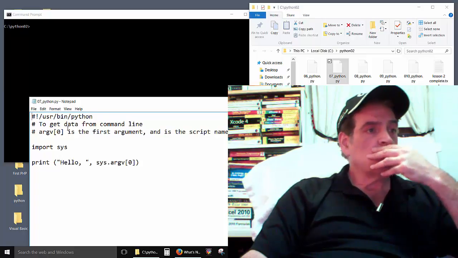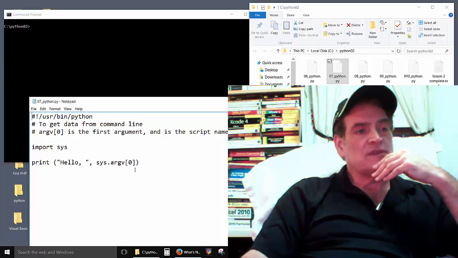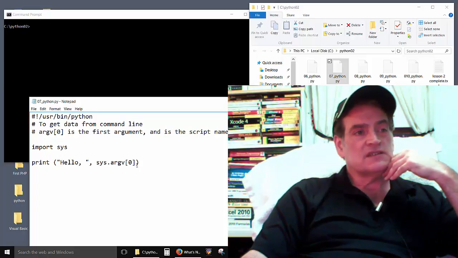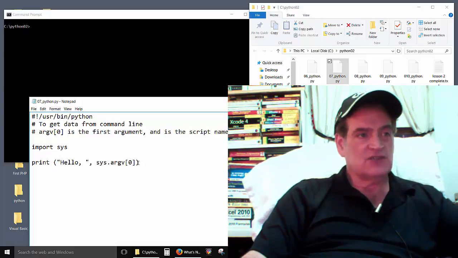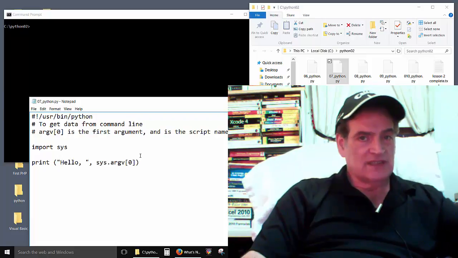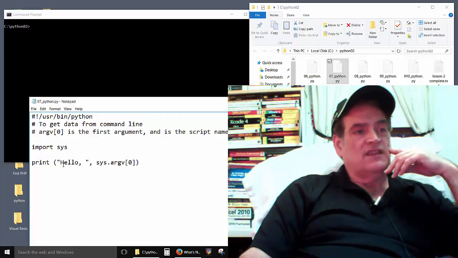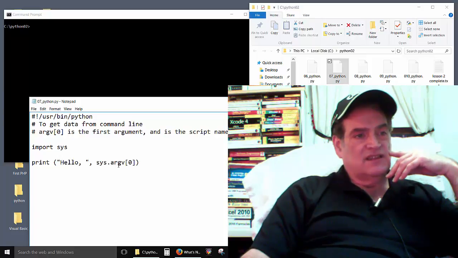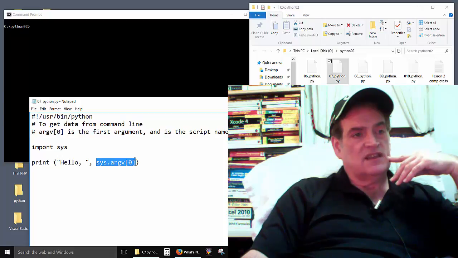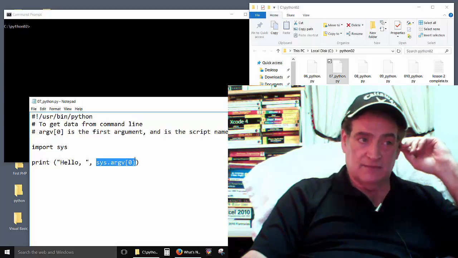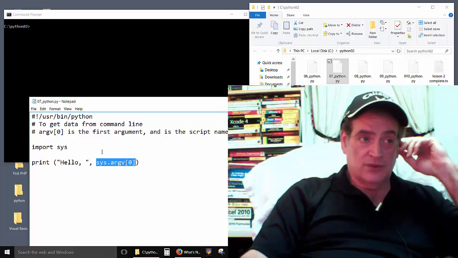So I thought this would be a good thing to do, because something that I do is like, well, how do I get information into my script? How do I get data from the user? So that's what this is here. You know, this gets information from the command line and then prints it out.